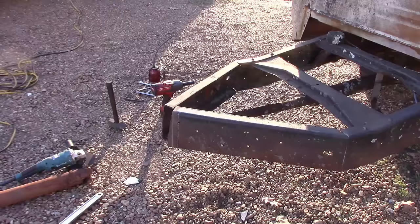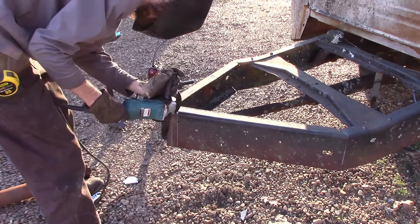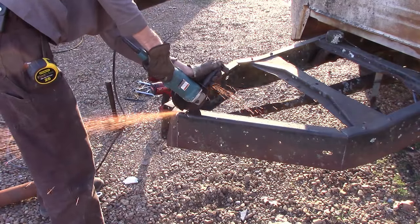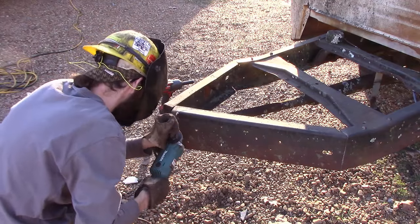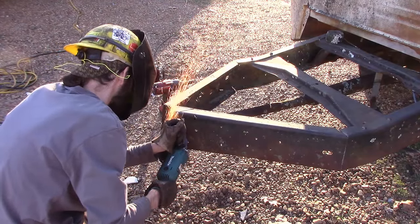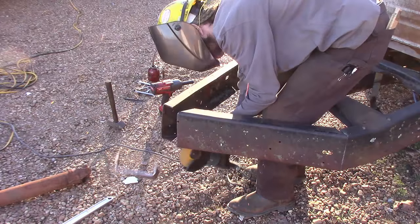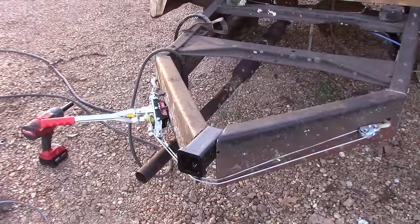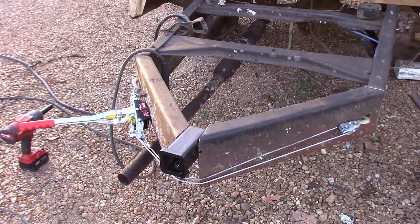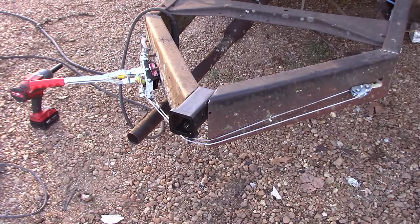Alright, just keep working on it. Alright, you can see we got quite an apparatus here. I was lucky enough to have some holes that were already in the frame, so in case you don't get lucky enough to do that, you can just weld some nuts to the frame itself and pull it in the same way. But this right here is the secret to all the success.